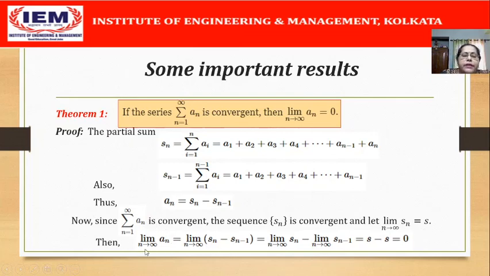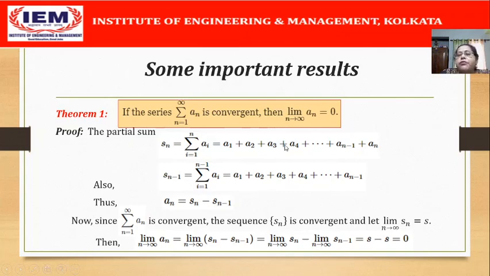Then we try to find limit an as n tends to infinity. And now in place of an, we put Sn minus Sn minus 1. So using the property of limits, this can be written as limit Sn as n tends to infinity minus limit Sn minus 1 as n tends to infinity. Now limit Sn as n tends to infinity is S. What about this term? See that as n tends to infinity, n minus 1 also tends to infinity. So therefore limit Sn minus 1 as n tends to infinity is nothing but S again. So this becomes S minus S, and finally limit an as n tends to infinity is 0. So we have proved the result, and this is a very important result that can often be used in examples to test the convergence or divergence of a series.